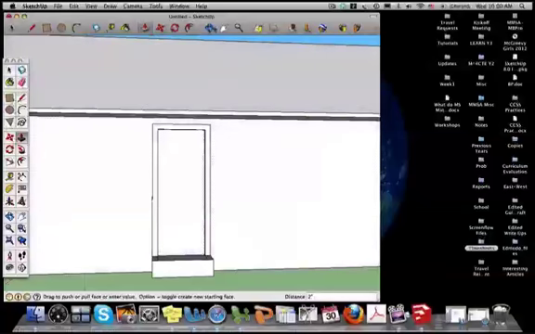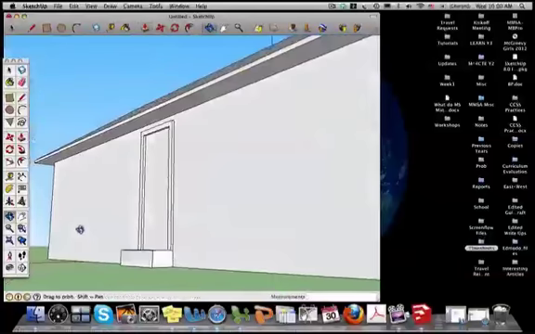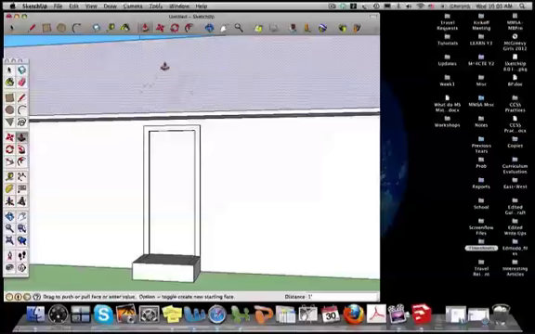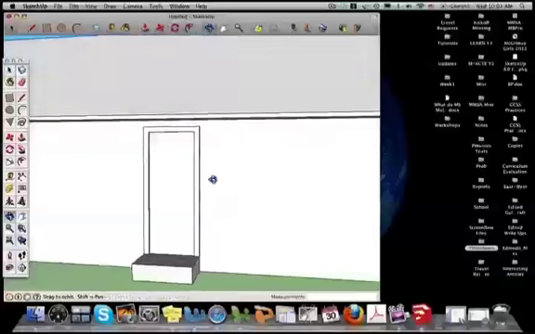So now go ahead and take a peek. Look and see what we've done. We pulled out my stoop a little bit. You know, I think that stoop might even want to come out a little bit more. I'm going to pull it out another foot. A foot, not an inch. Okay. Now notice on my stoop I've got these little lines here. If I want to get rid of those, I can just select and delete. And select and delete. So our house is looking pretty good.